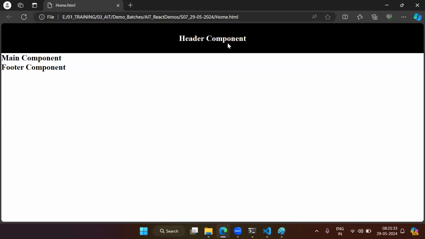You cannot build your project without CSS. React also requires CSS to create a proper and styled user interface. So focus on the CSS part. Keep revising your CSS, HTML, and JavaScript part with React. Now this is the header component.